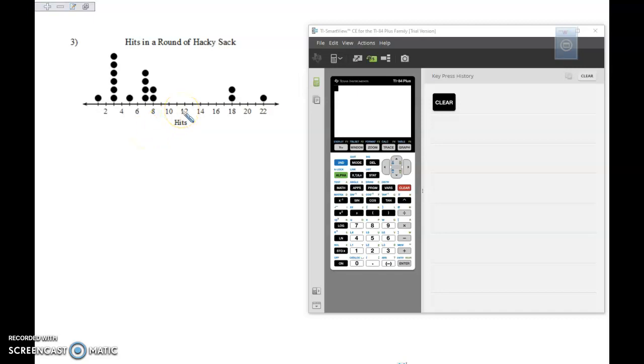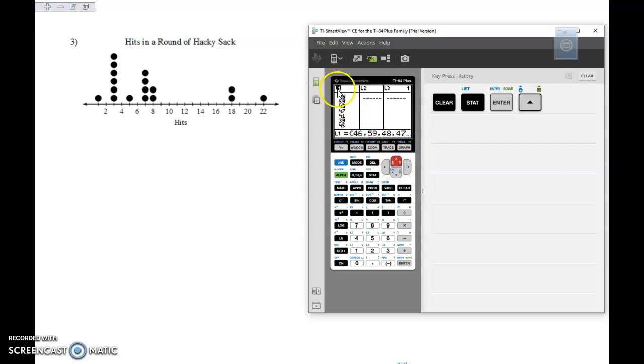Number 3. The data set is given in the dot plot. To be able to enter the data, I did show this in a previous video, but I want you to understand how to do it just in case you didn't catch it. Your stat key is the one that you're going to enter the data in. So you're going to hit stat, and then edit. So we want number 1, and you're going to hit enter. Now, if you already have stuff in your list and want to clear it out, you're going to go up and make sure it's on L1, then hit clear, and then enter, and it will clear out the whole list. And then you're just going to enter the data values that you have.